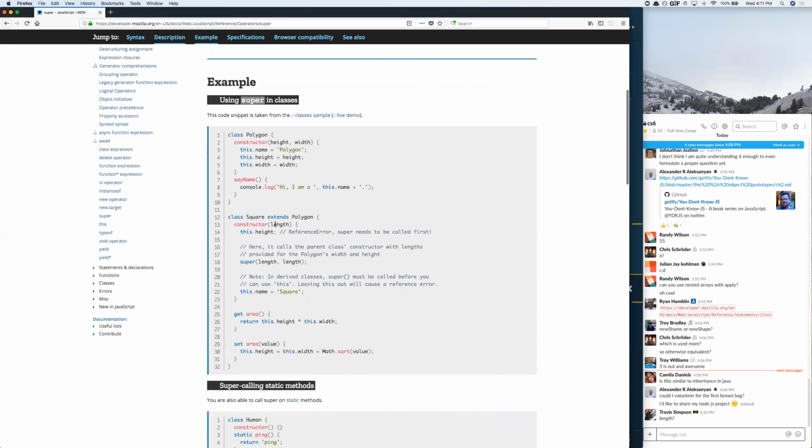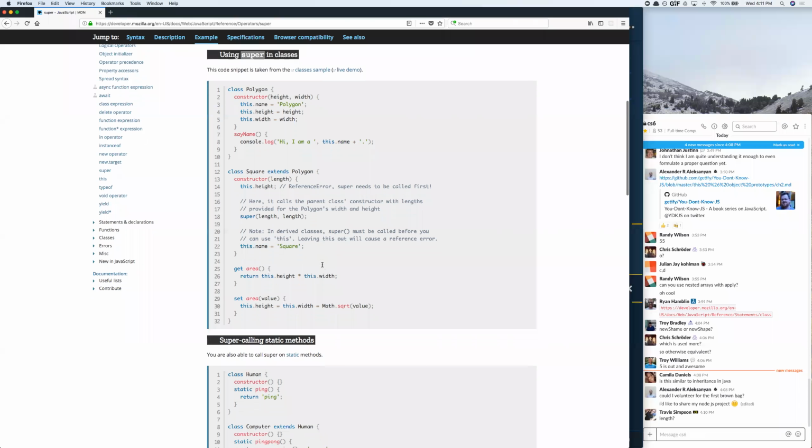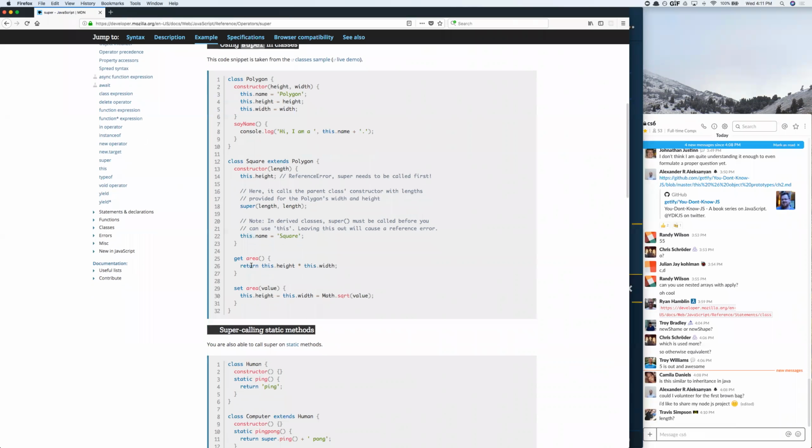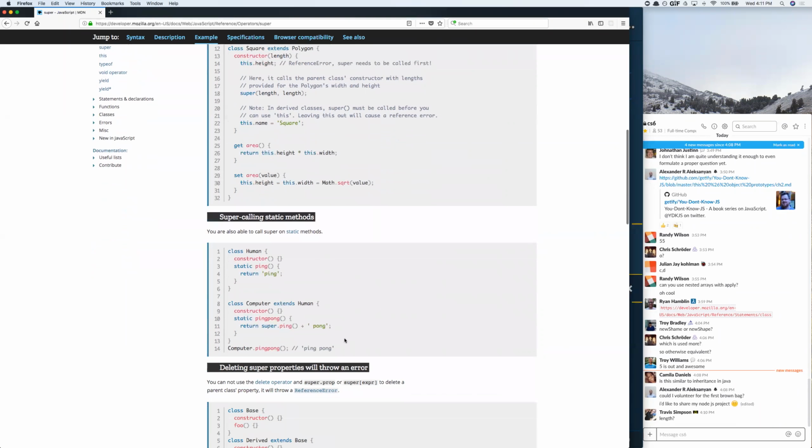Here we go. There we go, that's what we're doing. They set a getter, which is great. So that's what they're doing with this.